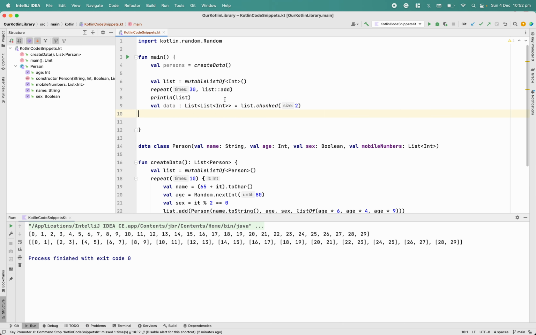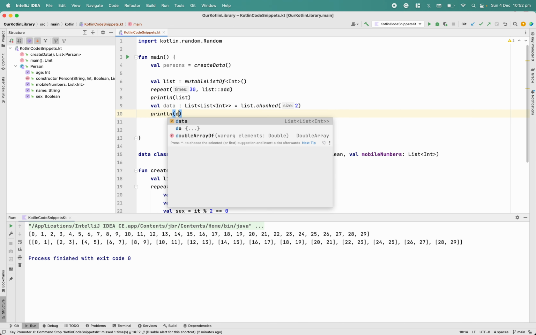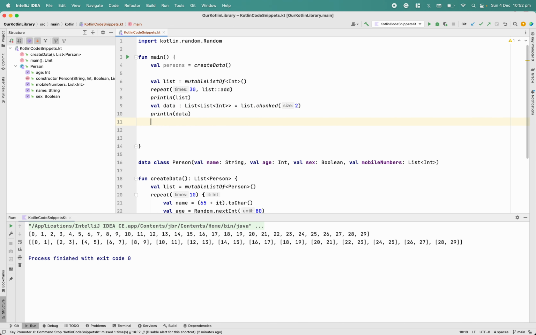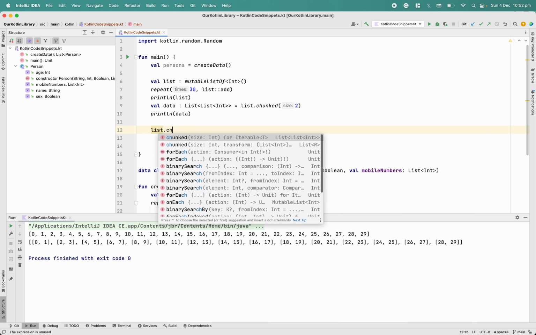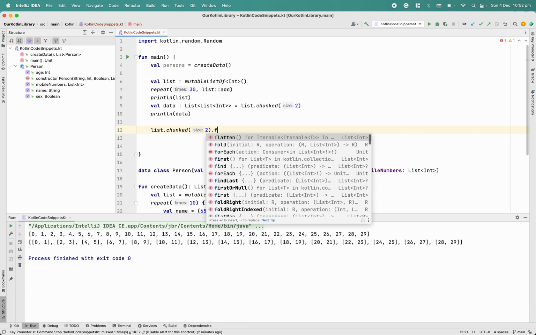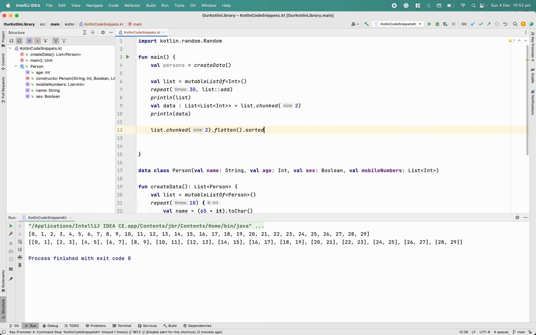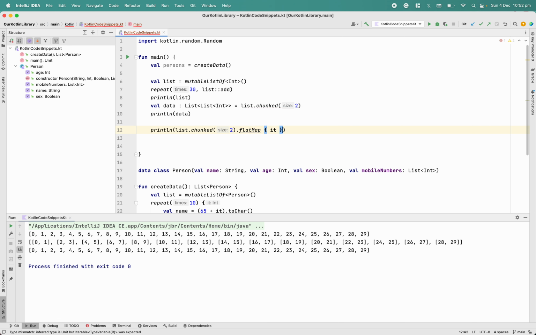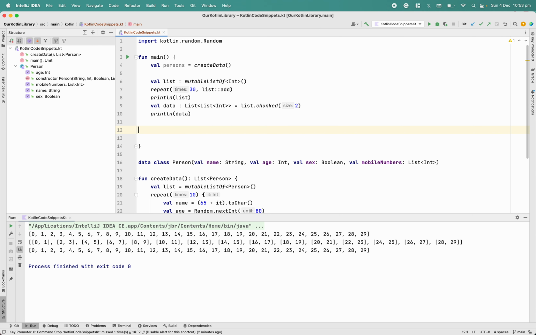So we are able to achieve this, and it's kind of the opposite of flatten or flatMap, which we discussed in our last video. If I do chunked 2 and then flatten, there will be no effect on my data, but it will abuse the CPU. The same with flatMap, but again, don't use this, there will be no effect, instead I'm abusing the CPU.